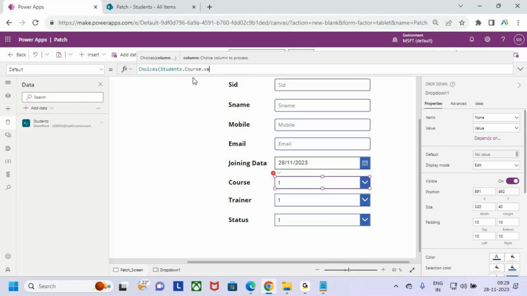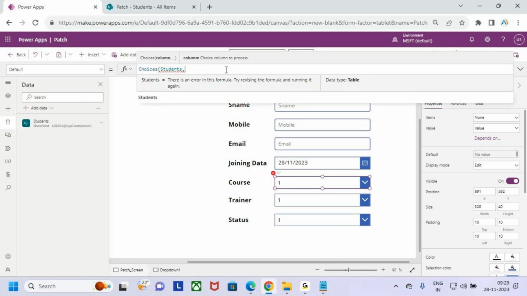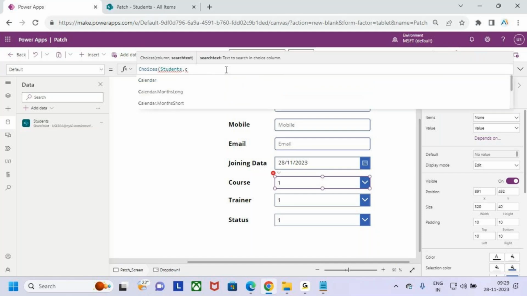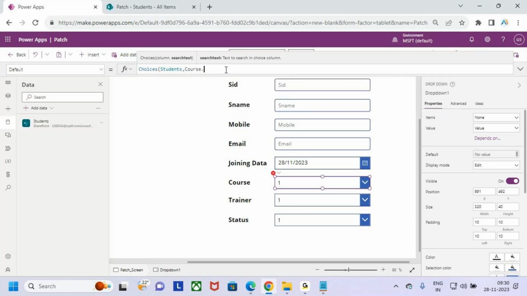Courses is a choice column, right? So I'm going to keep values here. It's not displaying. Comma, course dot value.